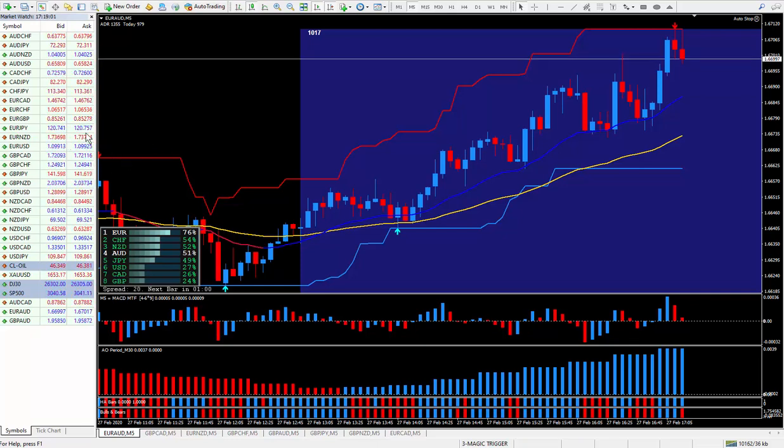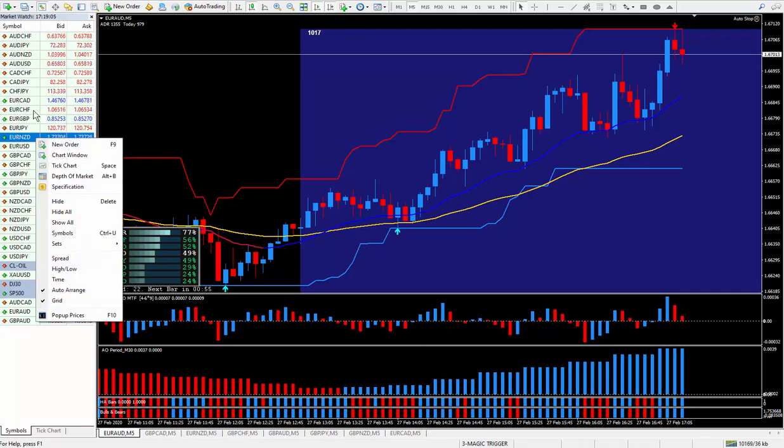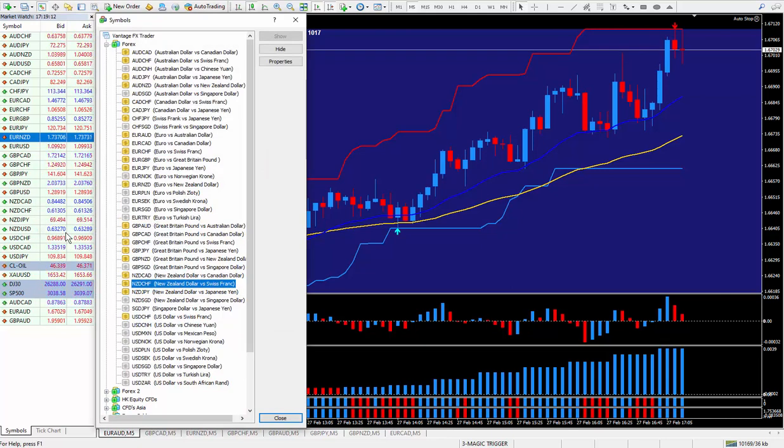So if you don't have them all, you just right click anywhere within here and go to symbols, and then it'll open up another window. Just click on the Forex one, either Forex or this Forex one down here, and you got to make sure that all these are put in there. If it's a ghost like here, like say you wanted to put this one here, which you don't want, I don't do the Polish, you're just going to hit show or hide if you want to remove it.